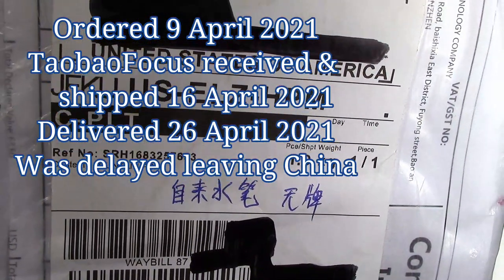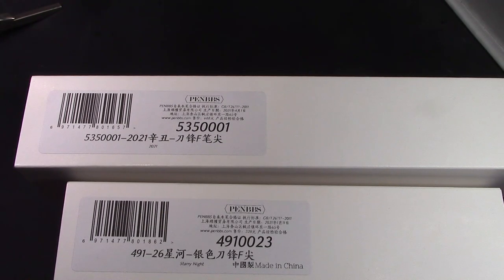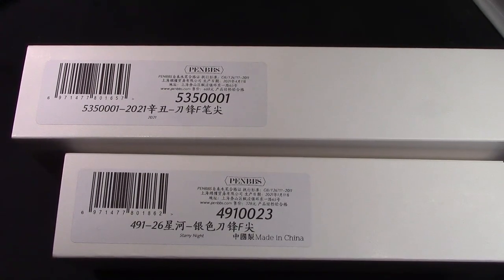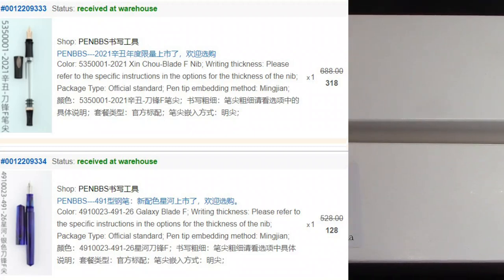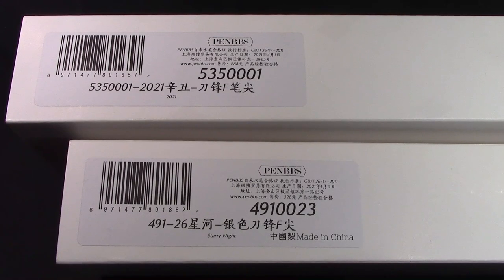There are some interesting little markings on the package. I bought these on Tobu Focus, a selling system to buy items that is on the Tobu website but will ship them to the United States. There's a little bit of controversy - some people are not happy about using them - but I've used them a number of times now and I've been very happy with the results.